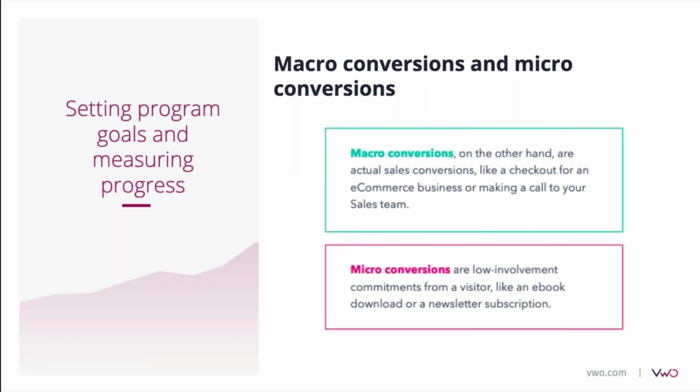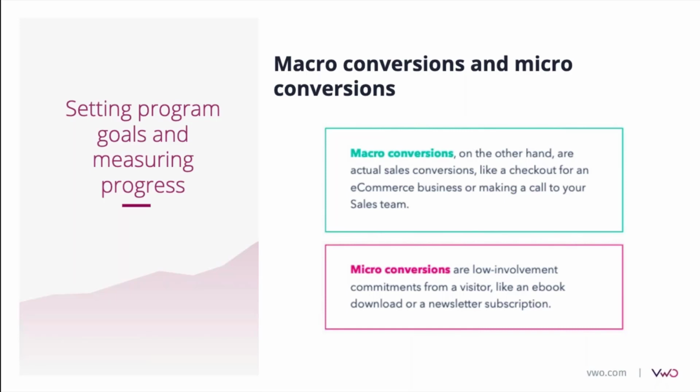Which brings us to another important point, right? You should consider that not all visitors to your site are at the same buying decision stage. Some are just looking to learn things, some are actively prospecting, and some others are just ready to buy. Just the fact that visitors will be at different stages is why you need to track and optimize for conversions at all these different stages of the user journey. And this is where the concept of macro and micro conversions comes in.